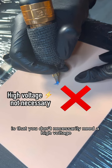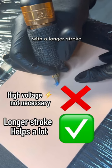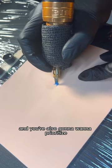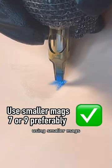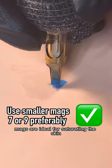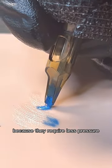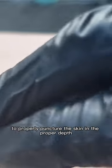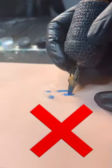Now, a couple of things that will also make color packing easier is that you don't necessarily need a high voltage. You're probably gonna want a machine with a longer stroke because that'll give you an easier time punching in the color. And you're also gonna wanna prioritize using smaller mags. 7 mags or 9 mags are ideal for saturating the skin because they require less pressure to properly puncture the skin in the proper depth. So be mindful of your motion, otherwise you'll end up like this.